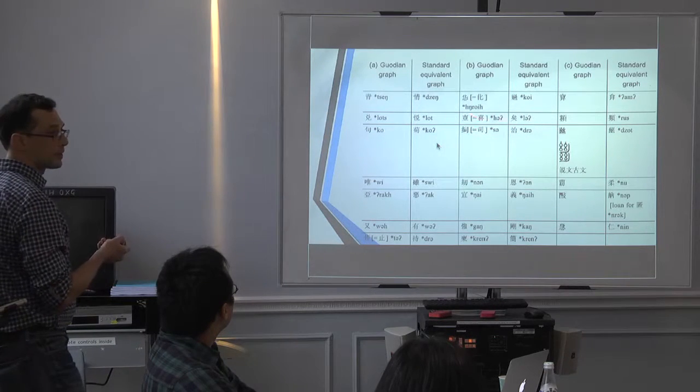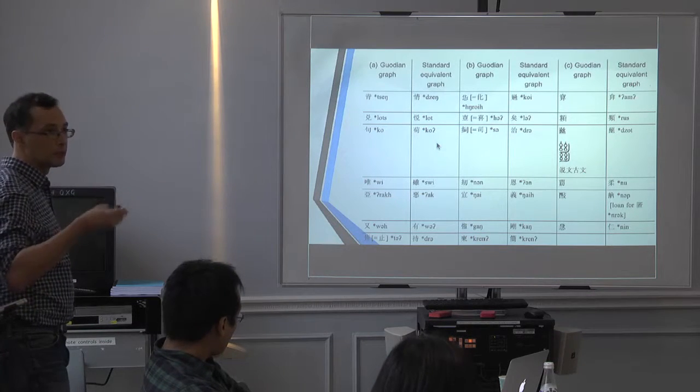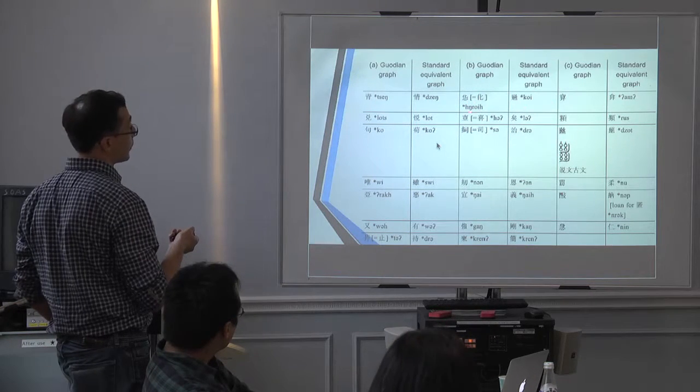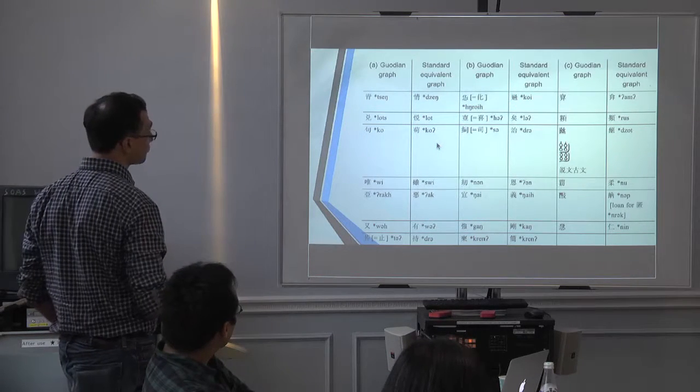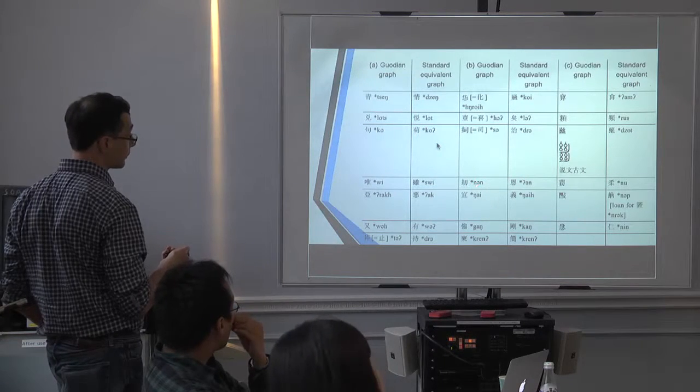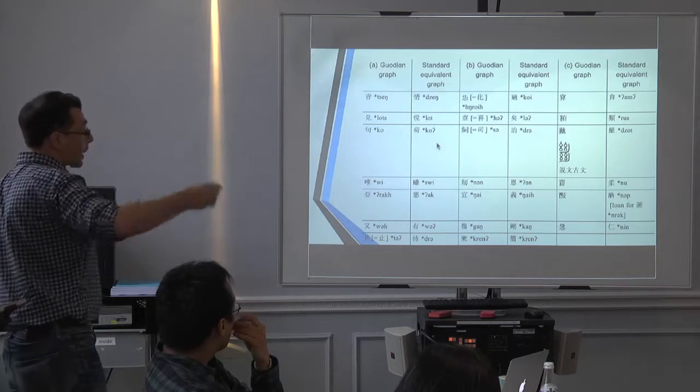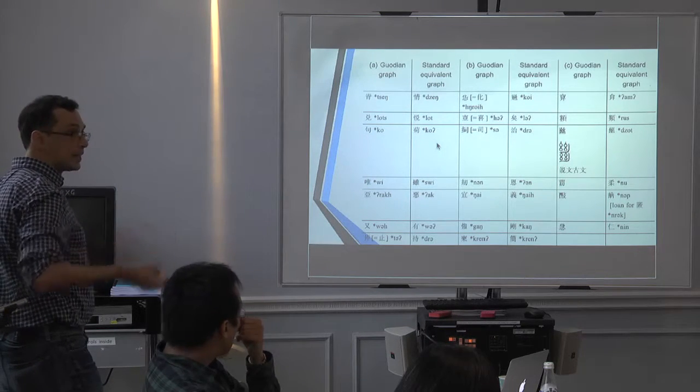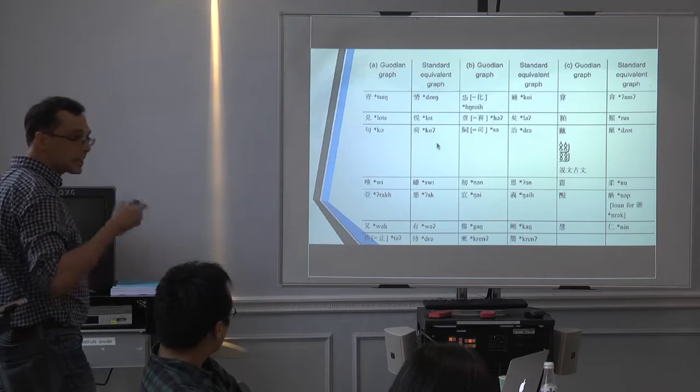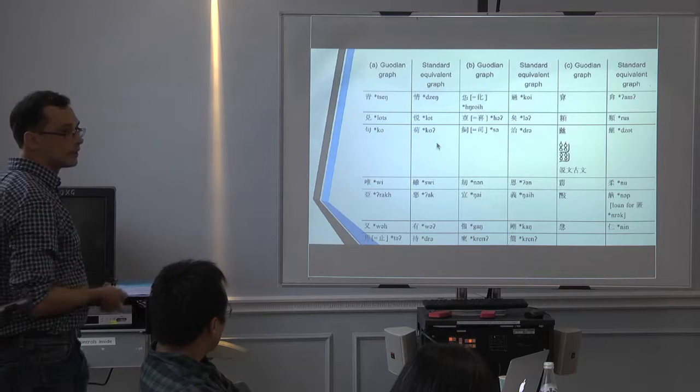Around 20% are less trivial, but in most cases we can get the phonological reason from going to one character to the other. Now, we use character in a pretty informal way as representing a word. There are graphs that stand for a word that is normally written now with a standard graph, for example wall. Some cases this kind of equivalence could be basically due to some special phonological environments. For example, this one with the glottal stop corresponding to the initial nasal, it often comes to a kind of sound environment, when a preceding word is ending in N, which basically also reminds us of the fact that it's not really the two characters that stand for each other in general.